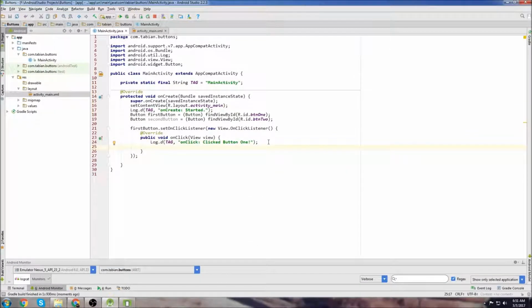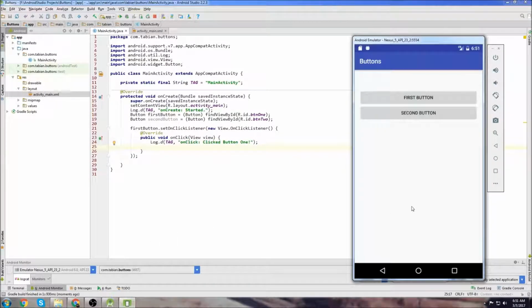And all I'm going to do here is print out a little message when you click the button. If you're familiar with Android, you'll notice these little messages pop up on the bottom of the screen when you click certain things or do certain things. It's called a toast. It's like a little gray message box. So I'm going to print out one of those when I click this button.